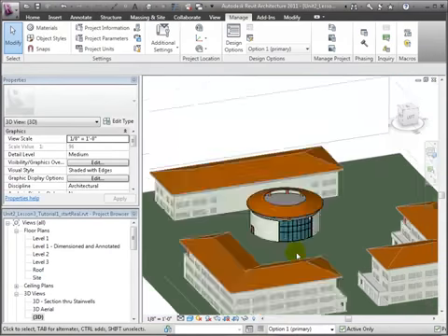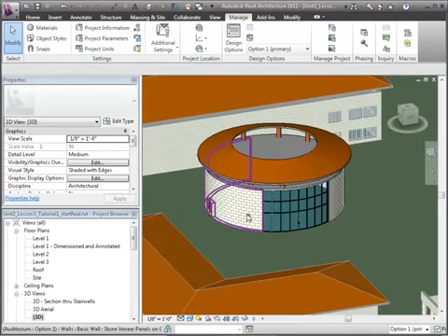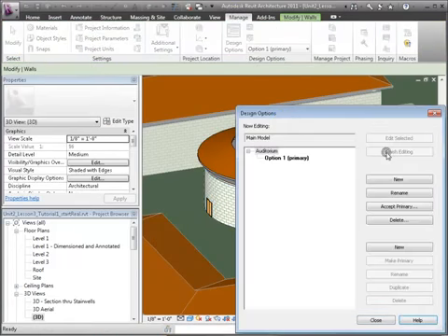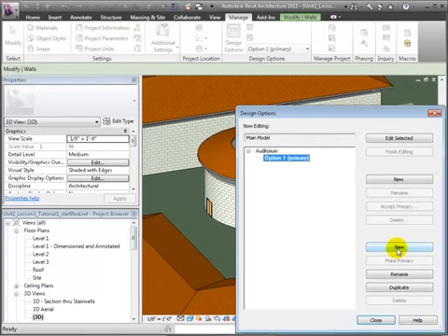Now, when we add an option 2 and enter into the option 2 edit mode, our option 1 disappears. So essentially, we've accomplished the same thing but with another technique.